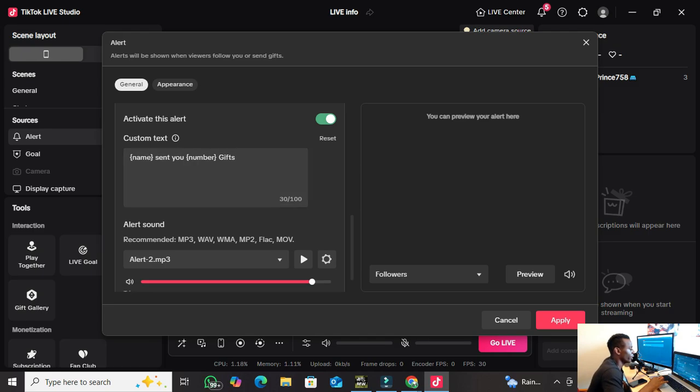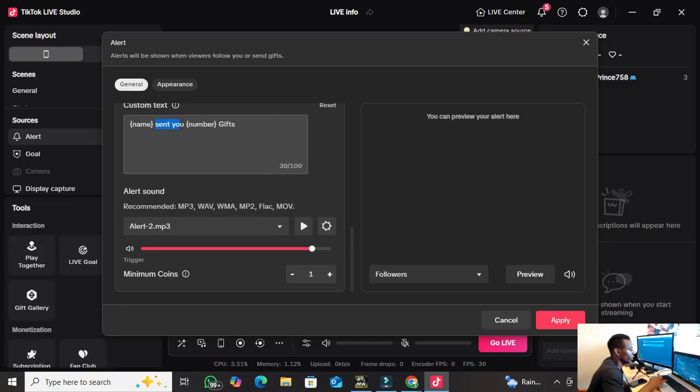For the gift alert, you can see here the account name sent you, and it will give you a number of gifts here, and you can have your own alert here. The minimum coin for this alert will be one coin. So if someone sends you a rose, you'll get that.